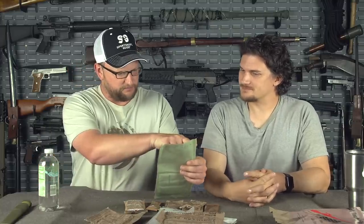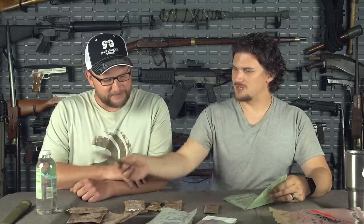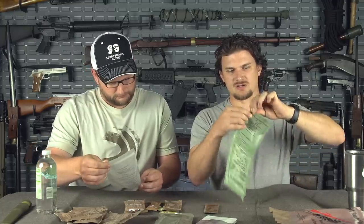All right, so the way that you work this thing is tear the top off right here. There's tortillas. So that's the makings: grape jelly, tortillas, and some peanut butter. And this is your hot beverage bag. I would assume when you're done with the water, you can pour the water in there. Tear to use bag. So just rip this off.